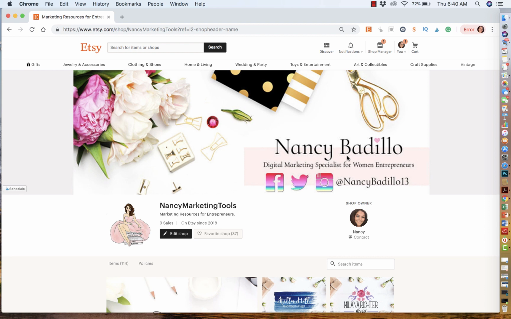Also, the attribute consists of color. It also consists of the primary color, the secondary color, if you have any additional colors. You can also choose occasion and holiday. Now, the attributes are just another way to be found in the search engine results of Etsy. So for instance, somebody might click on occasion, let's say it's a wedding or an engagement or a first birthday party. So they might find your actual listing through that option, or they might find your listing through a holiday like Christmas or New Year's or 4th of July.